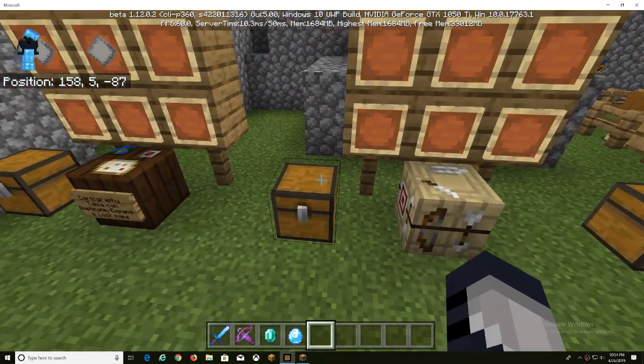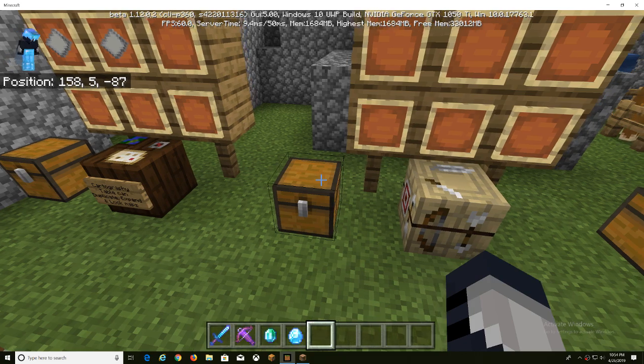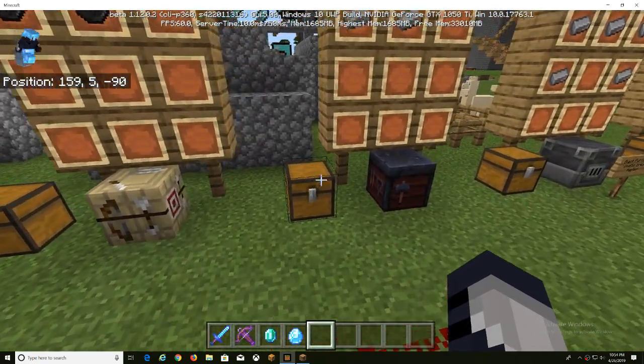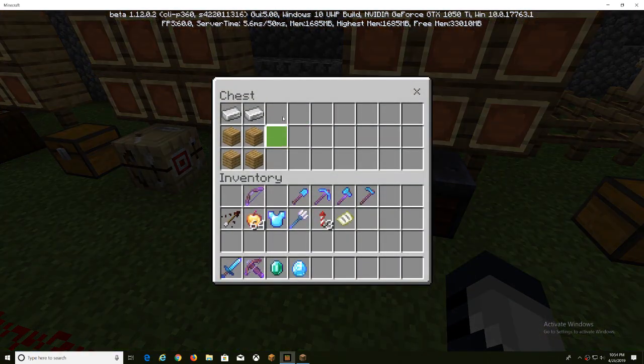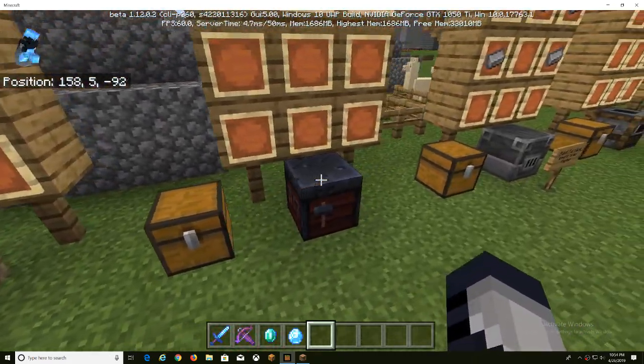Now, the fletching table, this is how you craft it. It currently has no function within both the Bedrock and the Java editions, and the PS4 version as well. I don't think that version's actually even got the update yet, which is kind of funny to me, but yeah. Same for the smithing table. You craft it like this. It too does not have a function, which is sad.